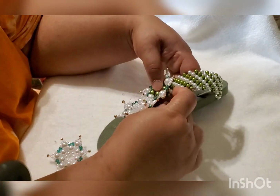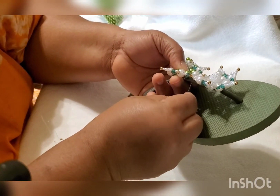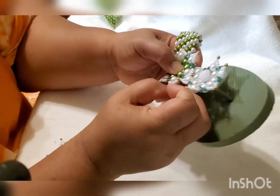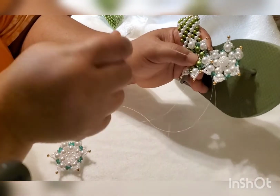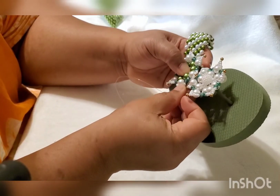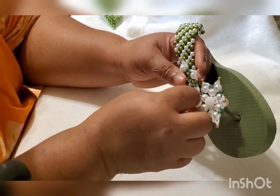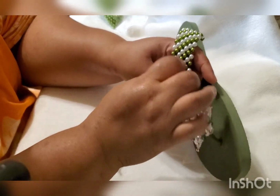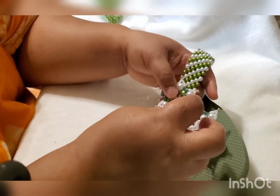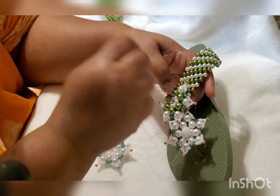Go back into the flip-flop again. Go back in here again in the flip-flop. Go into your size 10. We're going to work our way down. Go into the next 6 crystal. Then the green 10, the bottom one. Then go into your size 6.